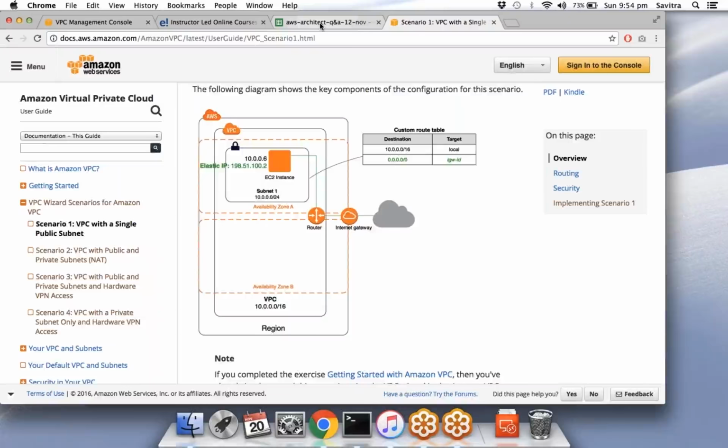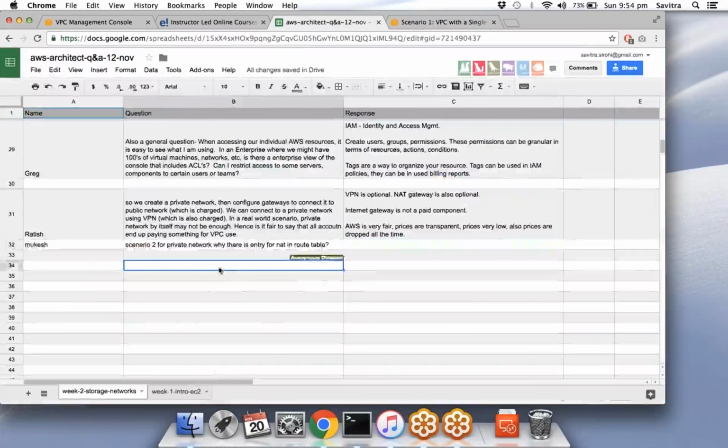Let's take a short break and come back at 10 p.m. IST. I'm sorry, I'm not converting it to any other zone here, because I find the conversion very hard. So let me just write here. This is about 5 minutes from now.